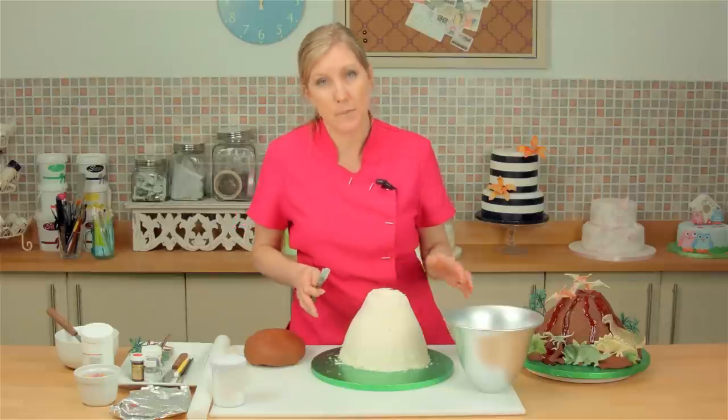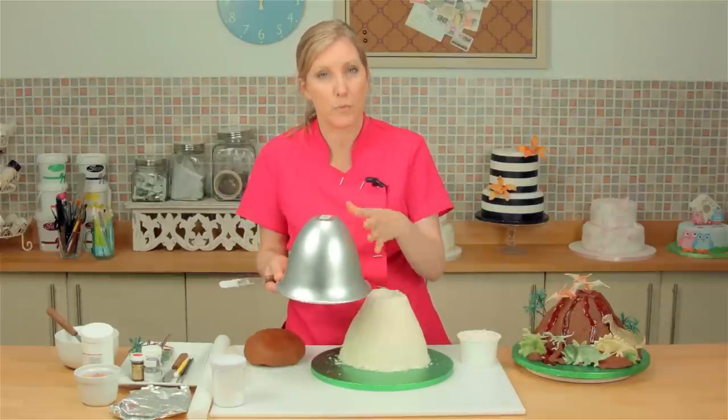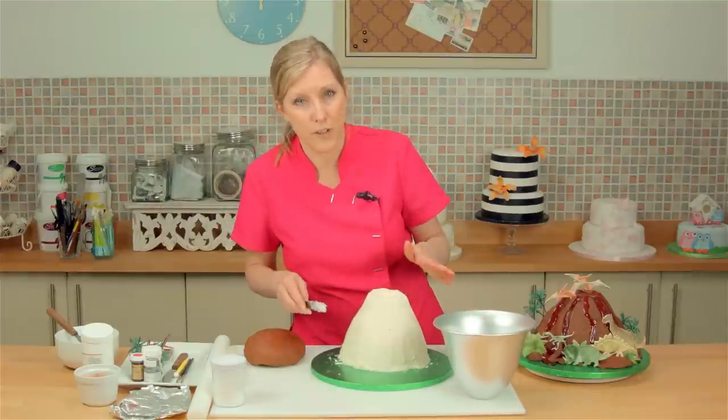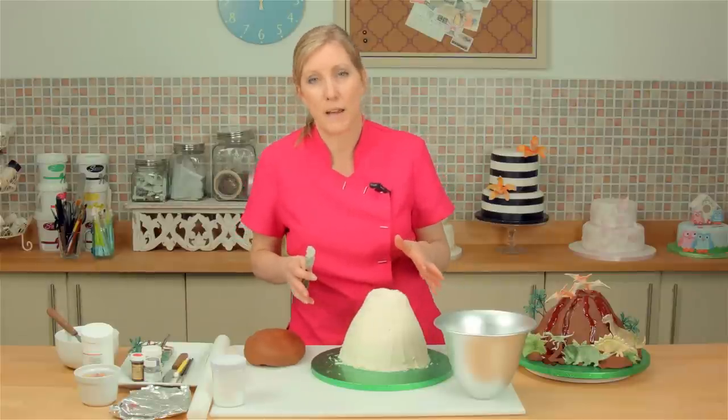Now I've baked my sponge in this tiffin pan here, which is also used for a princess dress. If you don't have one of these, then you can use a glass bowl that's suitable to go in your oven. Now the beauty of this cake is it really doesn't matter about the covering.